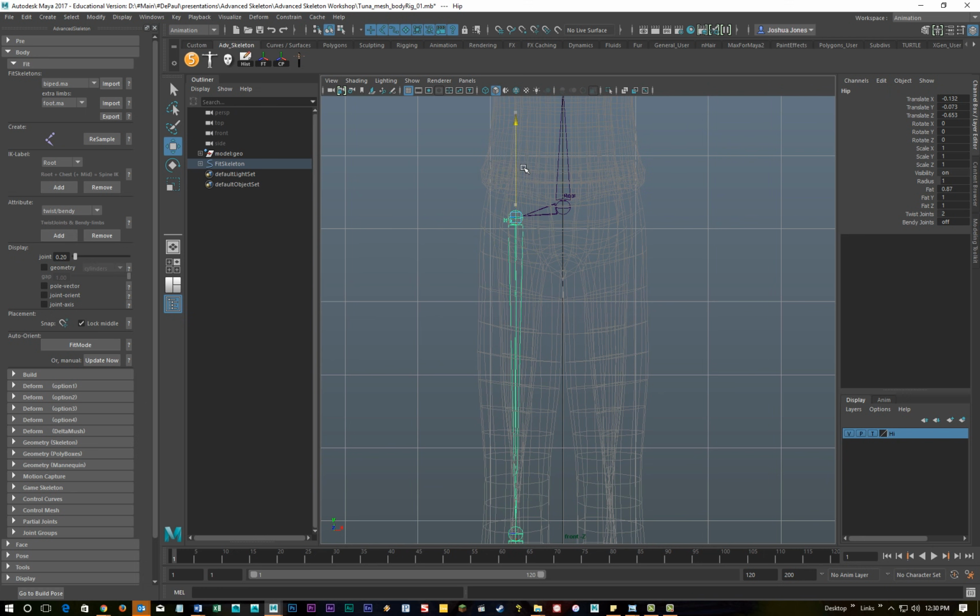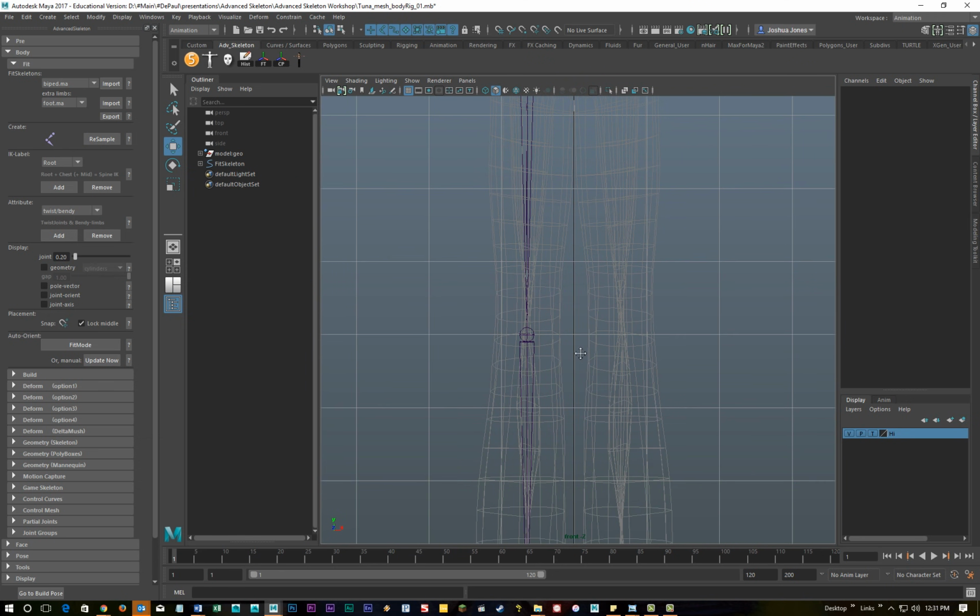So I'm going to pull down, use the insert mode so it's just the hip, and pull down. I picture his hip bone being right about here where it protrudes, and in between there and the groin, right about there. And this might be a little bit high as well. So again, insert mode, and I'll pull that down just a little bit. All right, so the knee is placed.